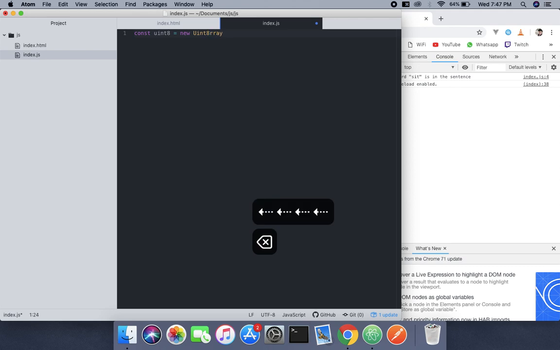The A will be big though. After that, inside the array we will pass 10, 20, 30, 40, 50.